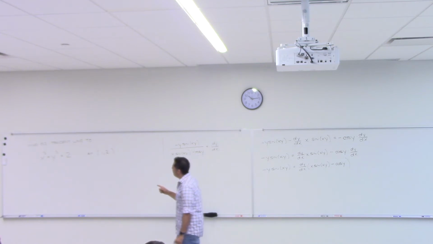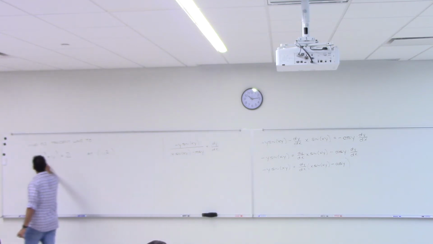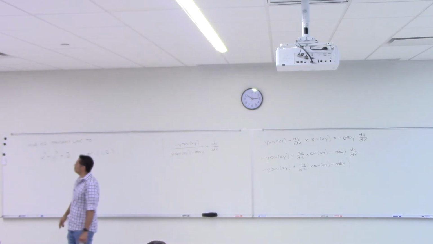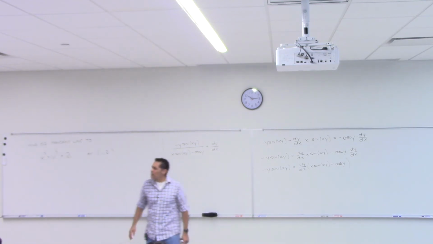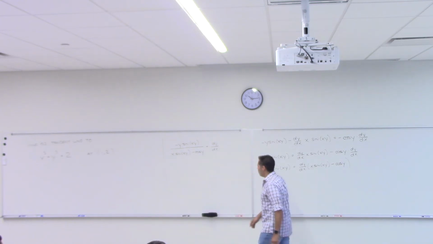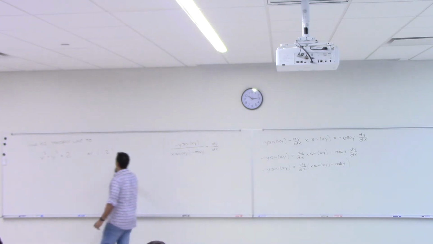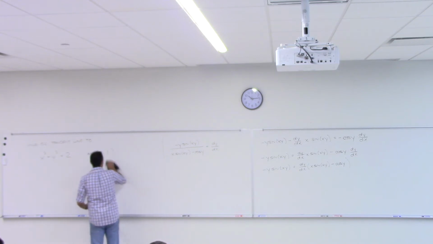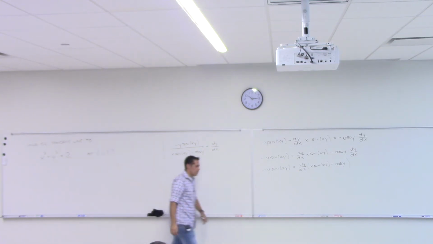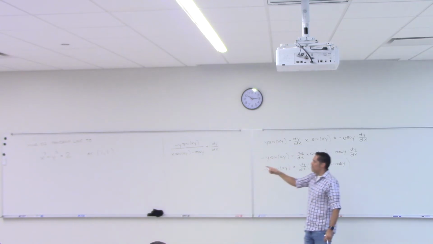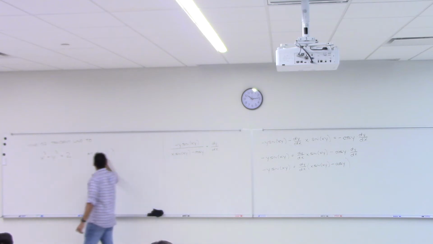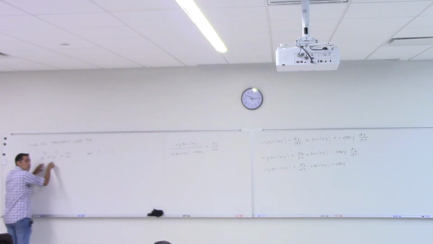If I plug in 1 there, 1 cubed plus 1 cubed is 2. Did I type the graph in? Oh, no. Why is that point not on there? Oh, 1, 1. Sorry, I apologize, at 1, 1. I know what I did. That point's on there, yes? You have to be careful. I just did what you shouldn't do. This is x, this is y, right? If I plug x here and y here, 1 and 1, I get 2, right?